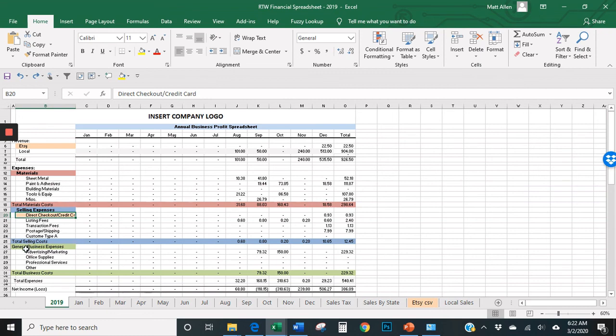So then my last section is going to be my general business expenses section. This would be where you put any of your advertising and marketing, office supplies, any other services you might incur. So like if you've got website development or maintenance, or maybe a logo design, any other expenses you incur to run your business that aren't directly related to product creation would go down in this section. Rent, maybe you've got a building that you rent out, just things like that. That's what you would put down in this section.